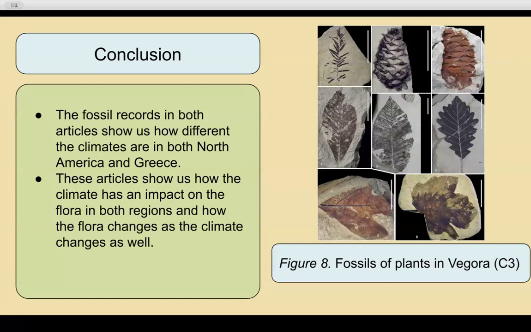On the other hand, we can see how Greece had a similar change to it. The climate and temperature was also dry and swampy. In the future, the same will happen. The climate will change and continue to evolve, causing the flora to change. Having scientists use plant fossils as paleoproxy records allows for us to study them and see any trends or changes from the flora in the past and now.